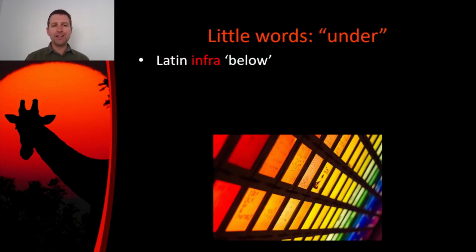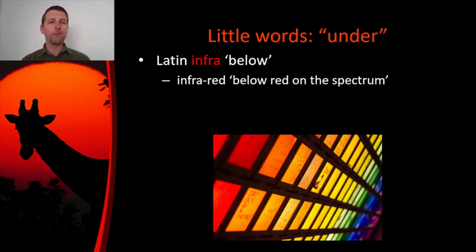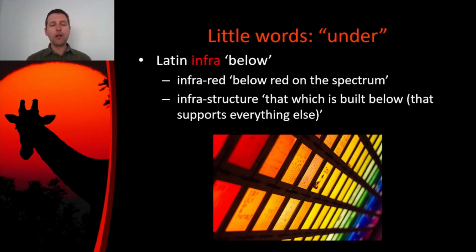Another word that means under is Latin infra, which means below, and we have a few words that have infra in them. It looks like infra has something to do with in, but it actually doesn't. Infra means under, and believe it or not, going back to Indo-European is cognate with our Germanic word under. Pretty cool to know. So infrared literally means some kind of color or wavelength that is below red on the spectrum, and that's the infra part. Another place that we see the word infra in everyday English is infrastructure.